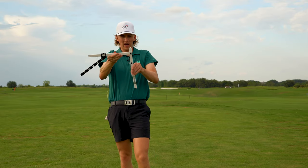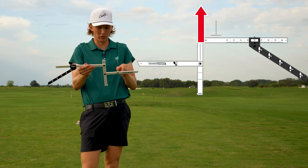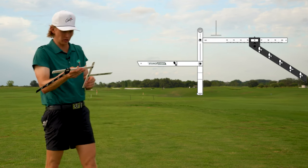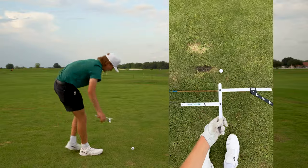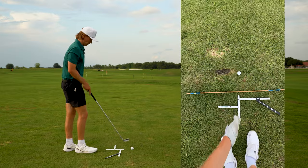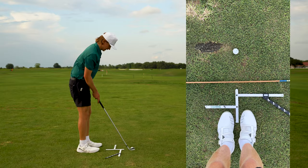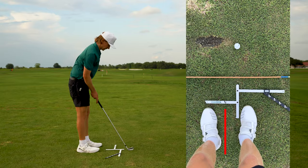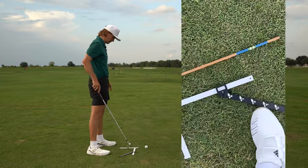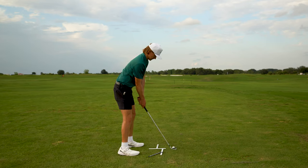After getting your measurements, you transform the training aid, moving it so the arrow points upward, and swing it around so the foot marker aligns with where your foot would be. Place it parallel to your target line with the ball in line with the center marker. Then set up with feet together, step your lead foot to the left foot placement, and your trail foot to the appropriate marking — for a six iron, in between the seven and five iron markers. That's your perfect stance.